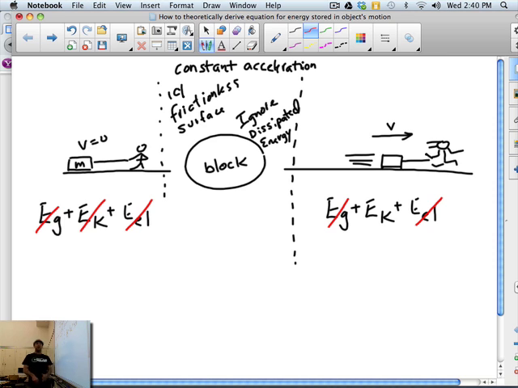Good. So you say it came from work. Is there a force on our system responsible? Yeah. The person is not touching the block, but the rope is. So we've got work. Essentially the rope is doing work on the block. That's how we would say it. You guys good? Essentially the rope is putting energy into the block because there's a force on our system. So there's energy going across our system boundary through the rope.